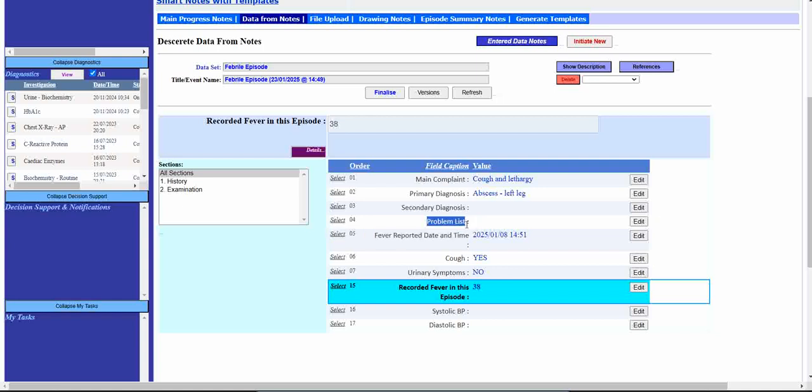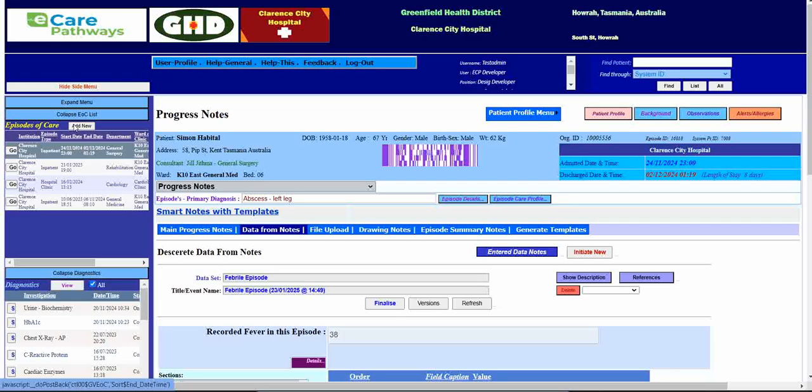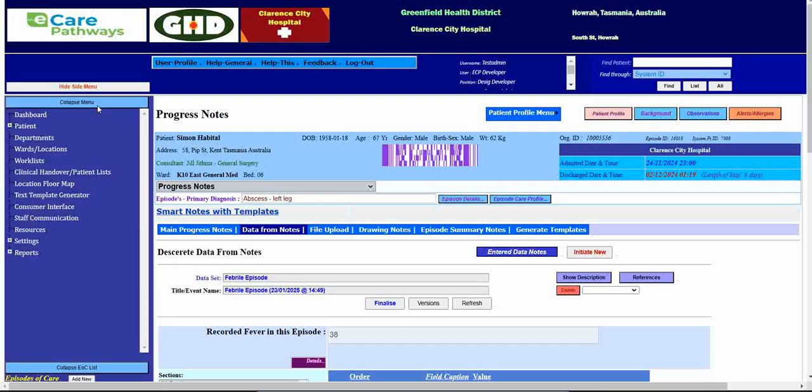Just like using a configuration platform, you can easily change this. Let's see now. I'll show you how this can be easily changed. Now I'm going to change the febrile episode. I'm going to put in another field called, where the blood culture was taken in a febrile episode, something like that.